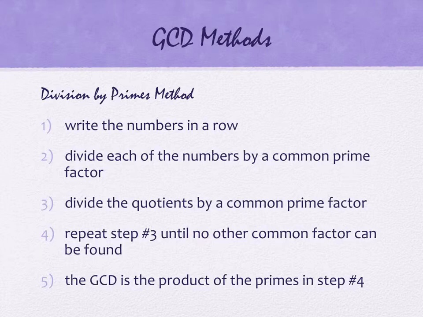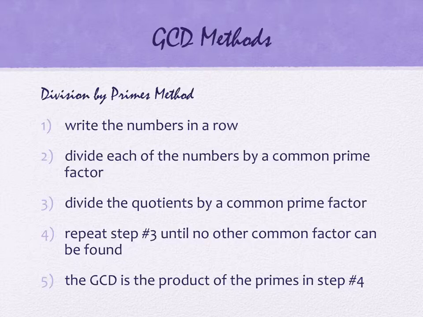But let's say, for instance, that you notice they're both divisible by 10. Could you divide by 10 and then end up getting the right answer at the end? Yeah, you could. So this is sort of a technicality for this. But you look for a number that divides both or all 3 or all 4 of the numbers you're working with. And then you take whatever the quotients are, that is the result, and you look again. And you say, okay, are there any other numbers that divide the answer that I just got? And you keep doing that.